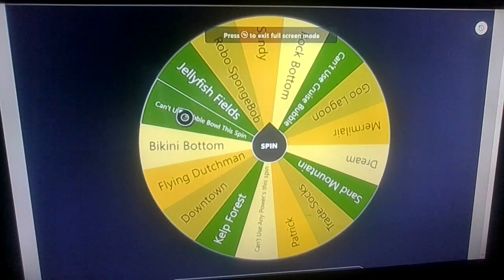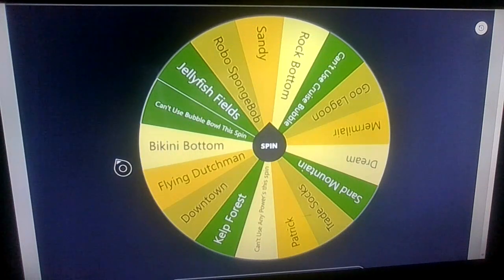And there are a couple ones that say you can't use a certain power-up or can't use any power-ups. If I land on that, I can't use the power-up that it tells me not to use for that particular spin. So for that particular spin, I wouldn't be able to use Bubble Ball. But we're going to get on to our first spin.